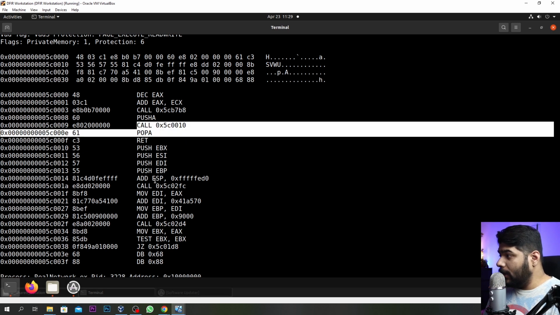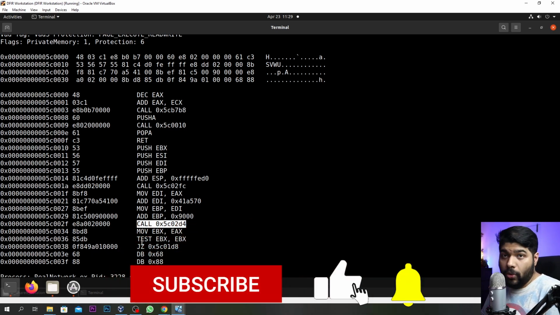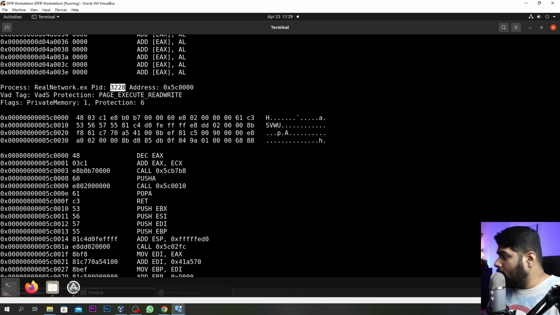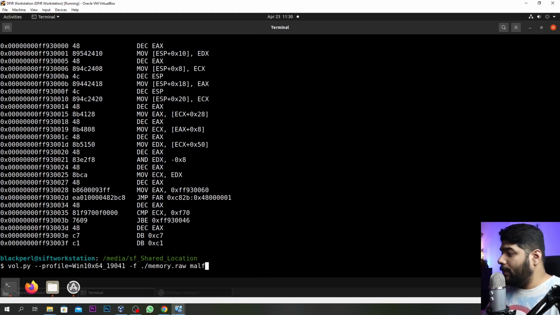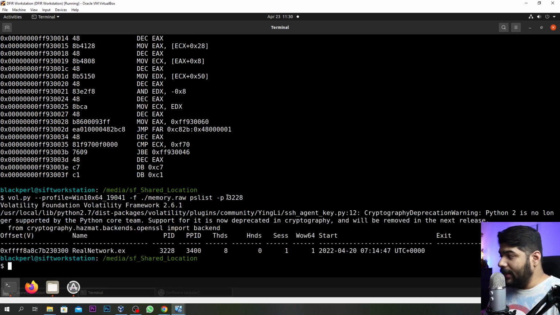And if you see, there are multiple call stacks going on inside this particular address space. So it gives us some motivation that maybe we should look for more inside this process, to see what it is trying to do. So let me grab this particular PID for a minute and run pslist again and try to identify the parent process. If I do a -p command with 3228 as the process ID, it will give me the process name present inside that. So the offset location I have identified, realnetwork.exe, and the parent process ID is 3400.